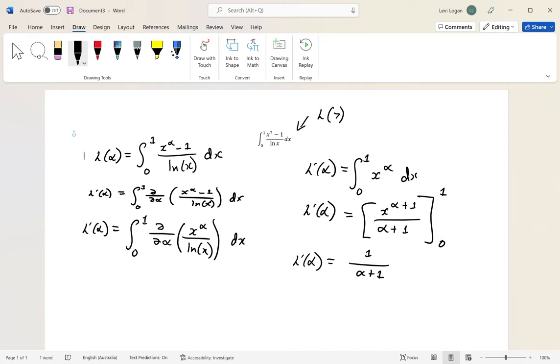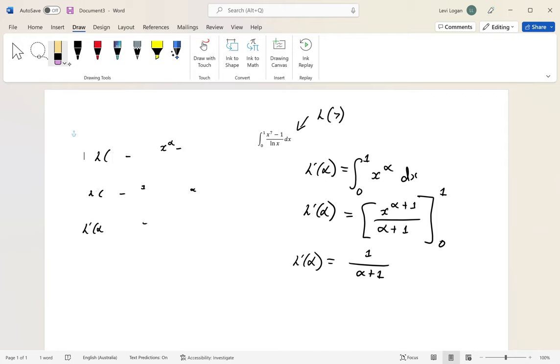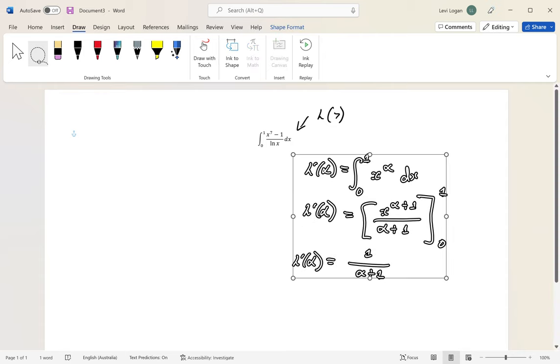Alright, if you want to take some notes down, I recommend doing it as you go because I'm going to be rubbing out as I go as well. So I'm just going to get rid of this stuff now. And I'm going to move these ideas over here, make them a bit smaller.